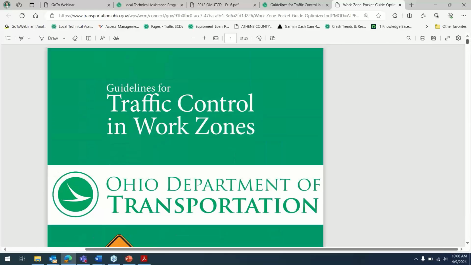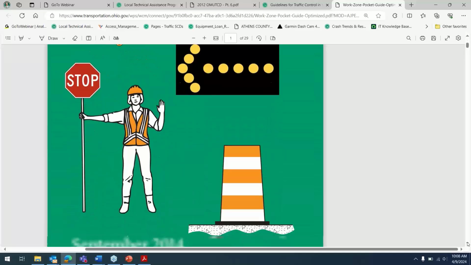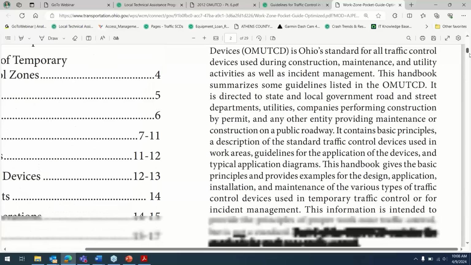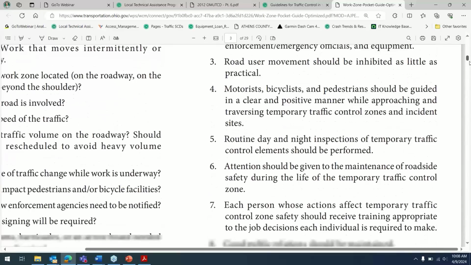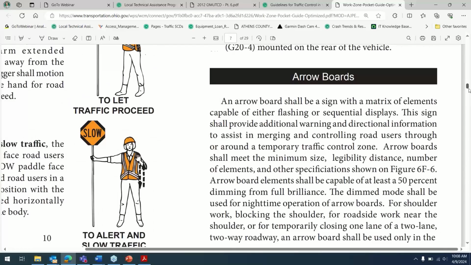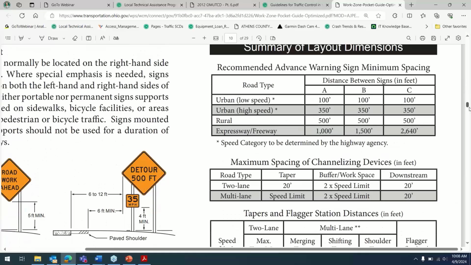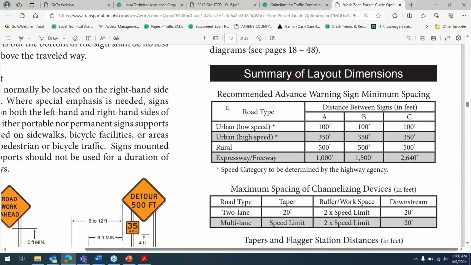I told you to download our app, which is based on this little reference pocket guide, guidelines for traffic control and work zones. It has several of the typical applications we talked about, and for roadway maintenance activities, on page 17, we went over this top table. It's called recommended advance warning sign minimum spacing.